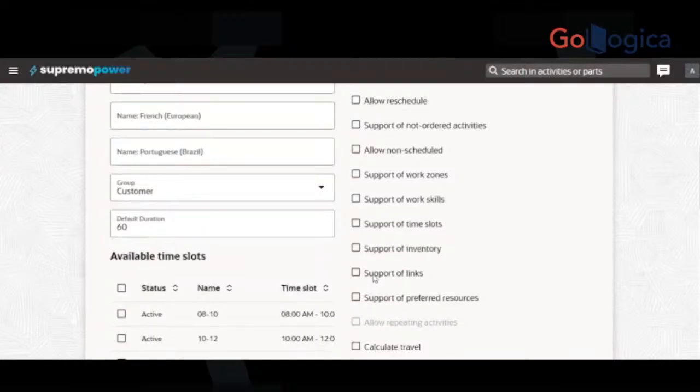Support of links means, take an example. Suppose we have some construction work.